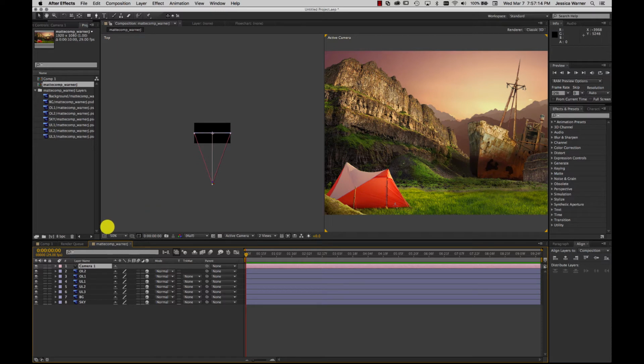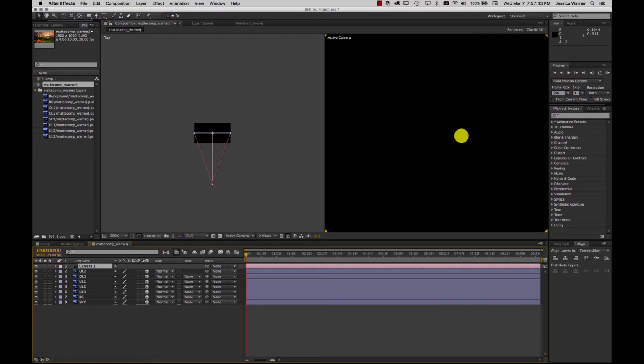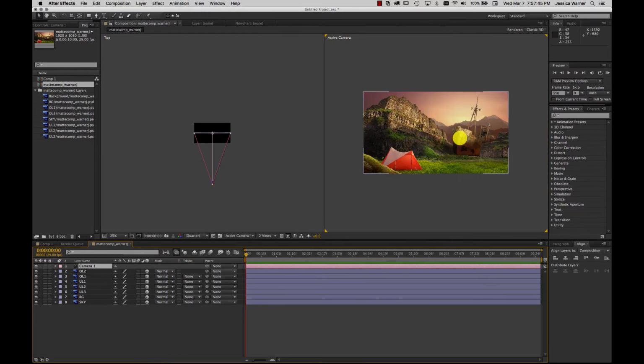If I zoom out a little, you can see that it's here and this is what the camera is seeing. Right now, all of these layers are stacked right in the middle. What we want to do is space them out in Z space so that when we move the camera side to side or scroll in or turn it, it'll look like these assets are moving how they would in real life, as opposed to one flat image. So instead of looking like this, it'll look better.